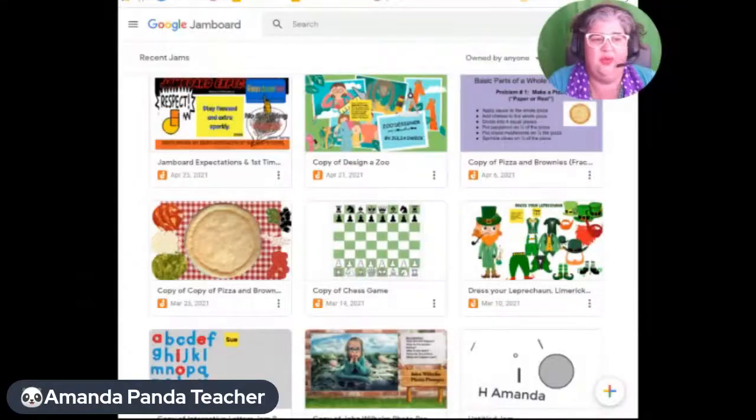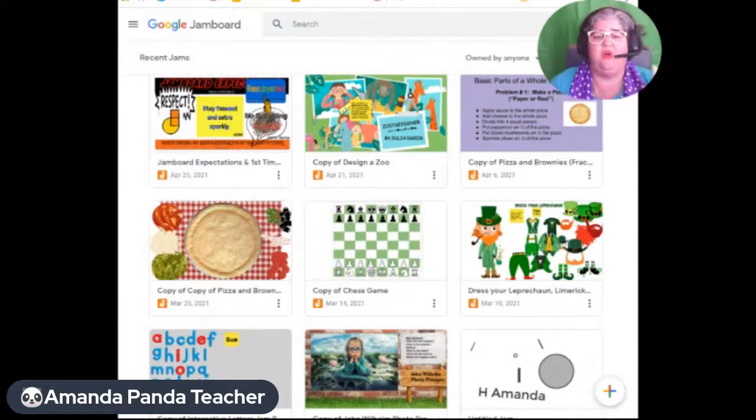Here I go. We are in Google Jamboard. You can access Google Jamboard by typing jamboard.google.com. When you type that, it will take you to your Google Jamboard. Make sure you're logged into your Google account. You always know that you are because where my head is in this little video is your face, and that should be logged into Google. So in the bottom corner, directly below me, way down, is a plus sign. That's how you make a new jam.